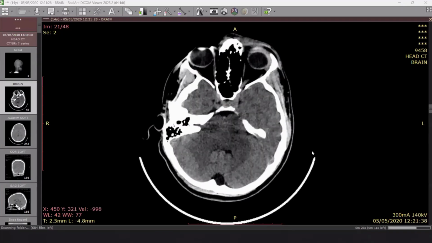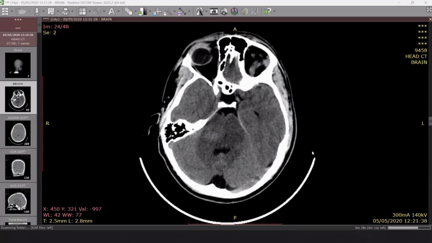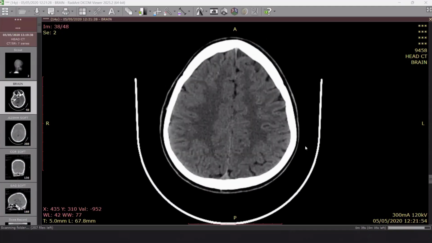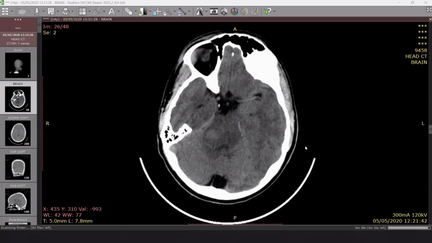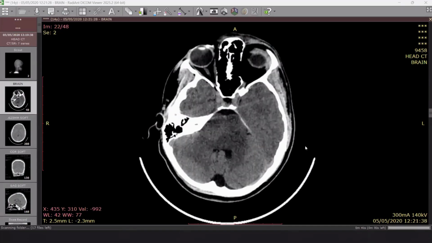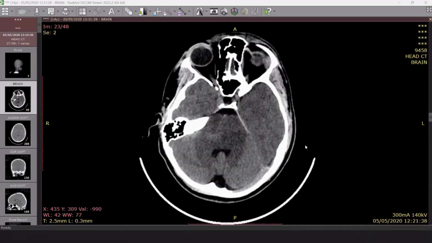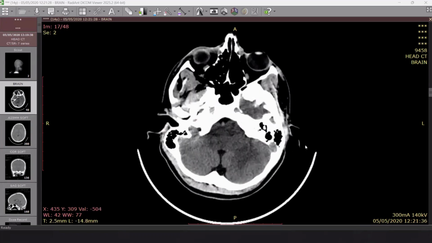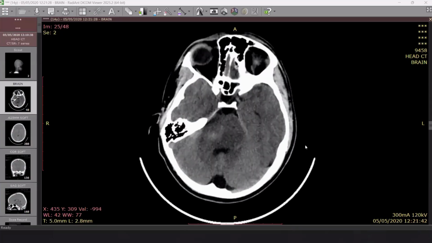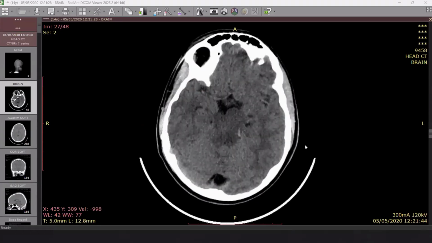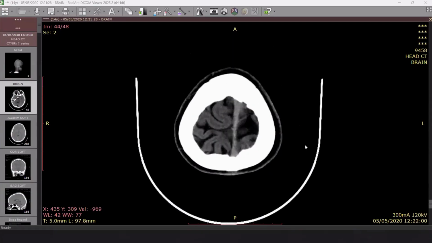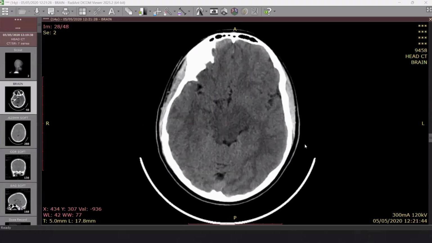Okay, this is an axial CT brain native study. I can see a heterogeneously but predominantly hypodense mass within the posterior fossa, midline aspect of the posterior fossa. It is predominantly hypodense with foci of hyperdensity within it. I want to check if there is upstream ventriculomegaly. We don't have any significant ventriculomegaly or external dilatation.